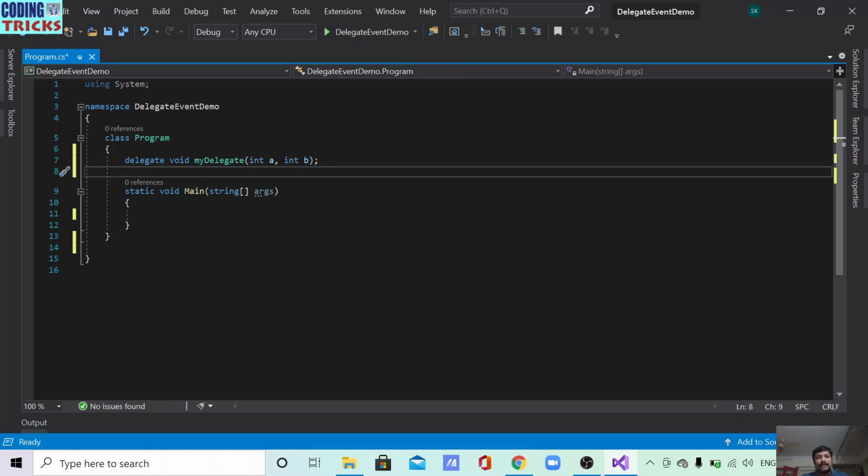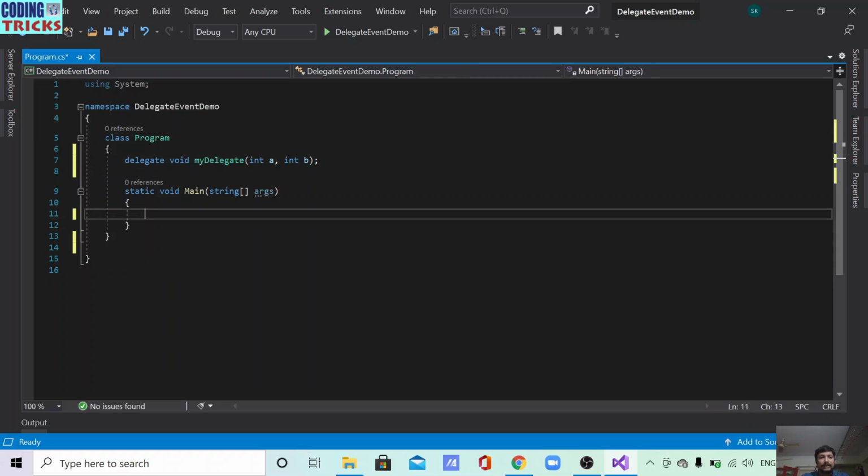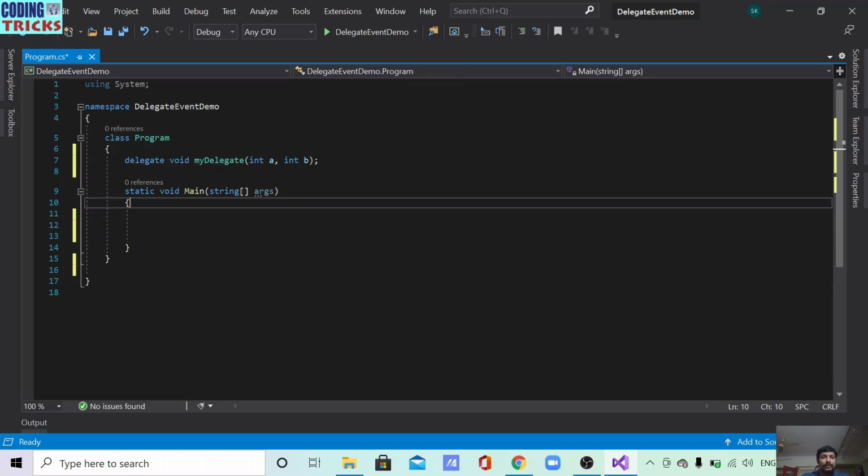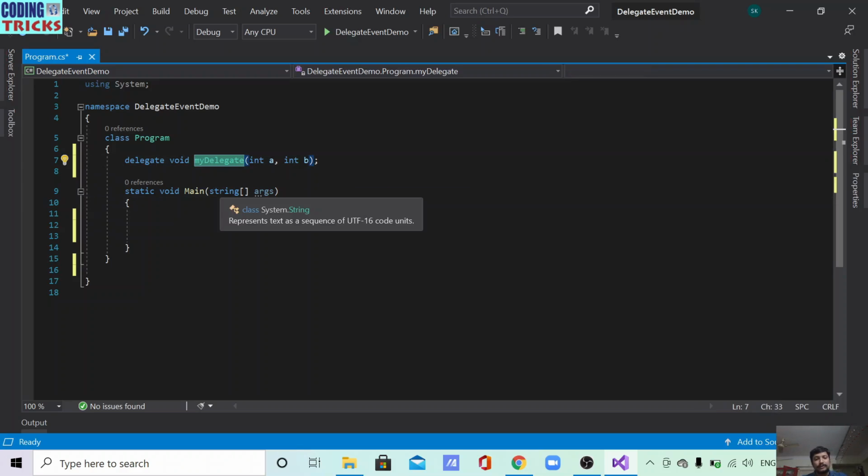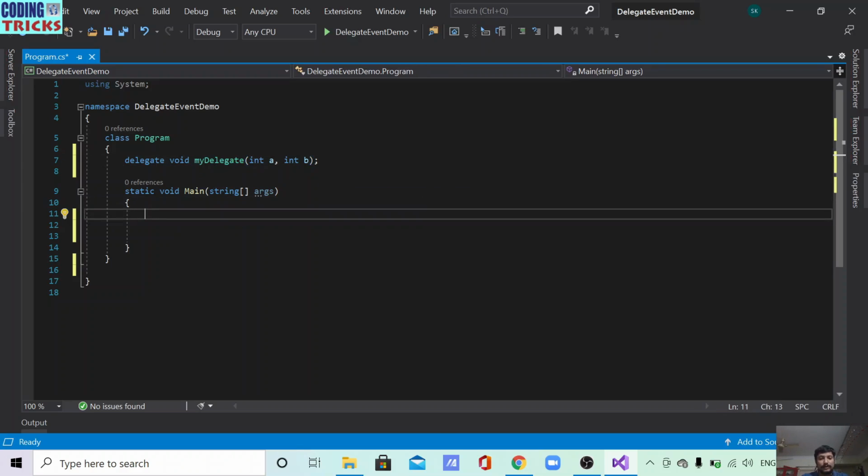After that I will create a method reference to this delegate. MyDelegate is the name of the delegate, and I'll name the reference delegate 1, and this delegate should accept a function with two parameters.